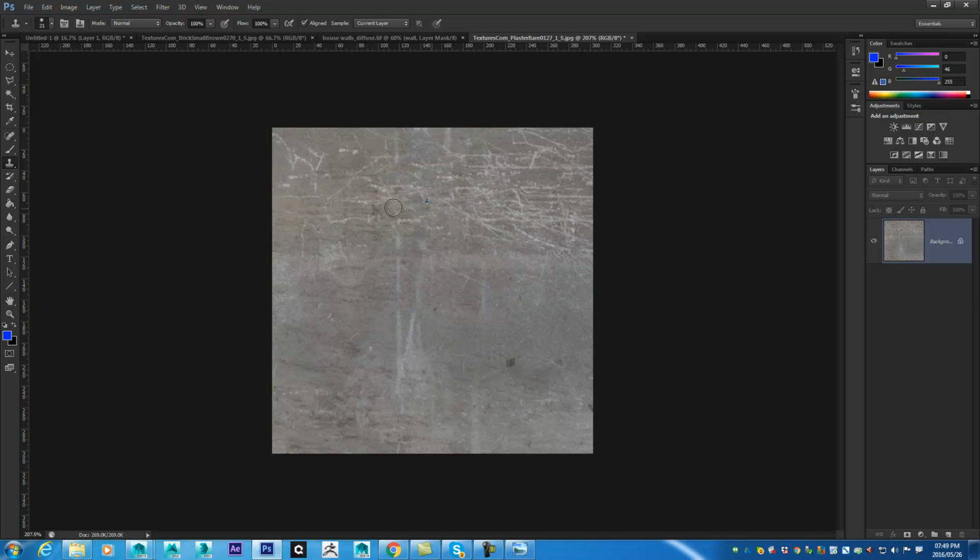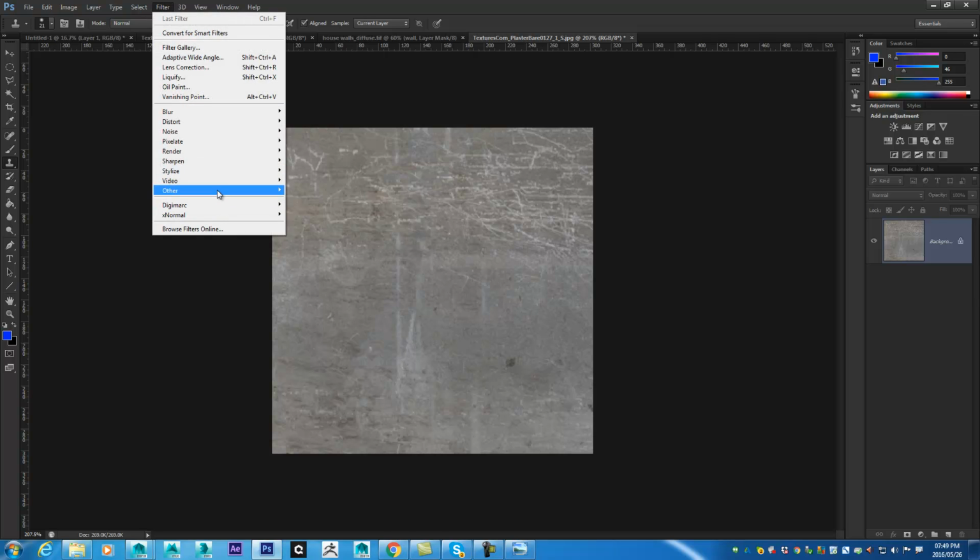And again, I'm just quickly roughing this. I'm not being too precise with it. I don't want to spend too much time on it. So let's say I'm happy with that. I'm going to then go and run through a process of offsetting these.